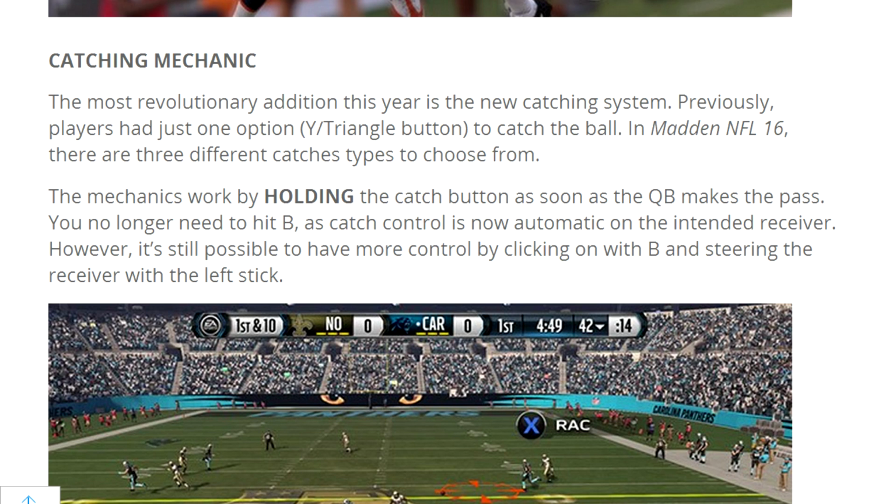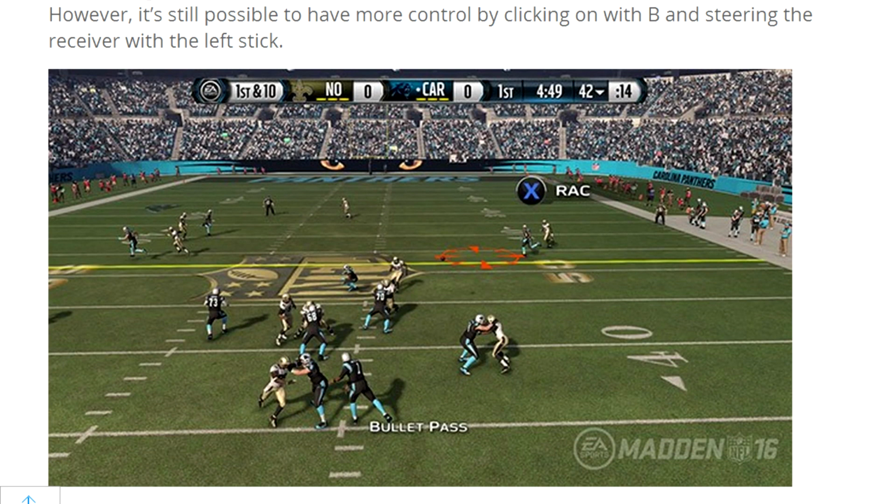You no longer need to hit B, as catch control is now automatic on the intended receiver. However, it is still possible to have more control by clicking on with B and steering the receiver with the left stick. So let's take a look here real quickly. I know you're in suspense. You want to see this whole screenshot.